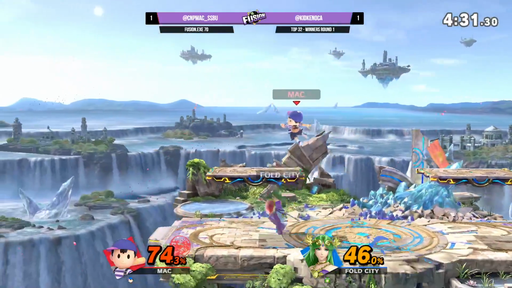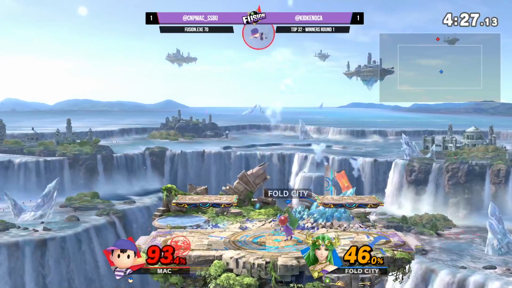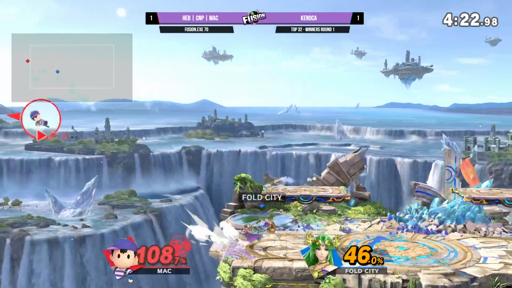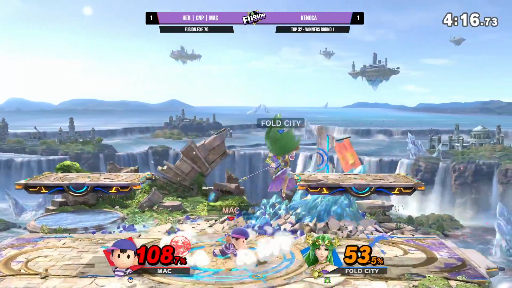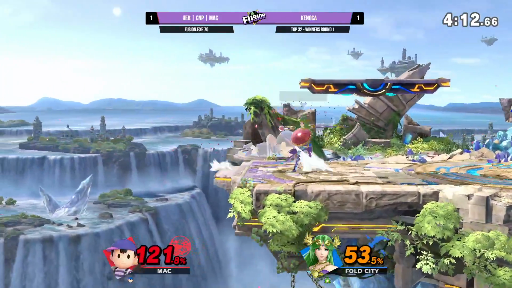In a very Palutena way, just smothering and overcoming. Don't do it again. Oh no. So it's a bad spot. Yeah, see, look at that. Kenoca stood perfectly in center stage, so whichever way Ness ended up air dodging or drifting, you could just run out to him and then hit him and send him off stage. Set up for a really good leg trap.